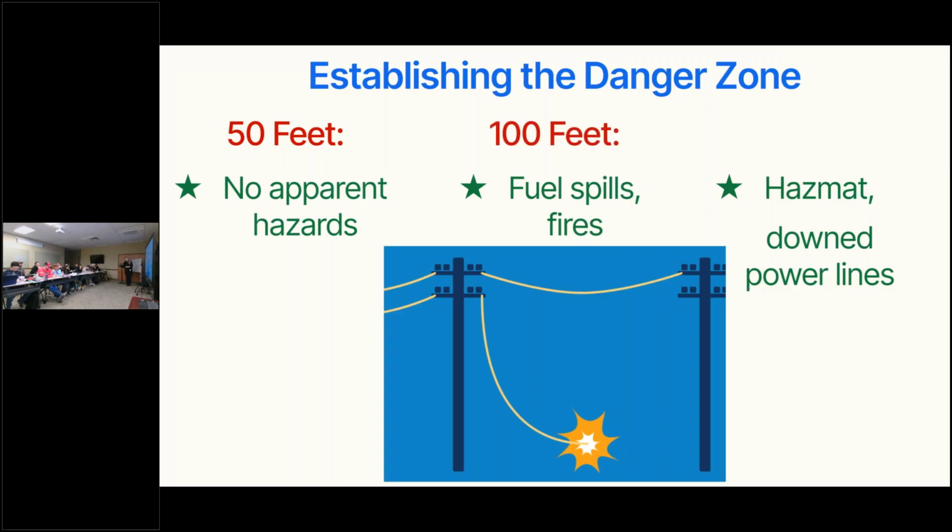100, okay, cool. And then what about hazmat or down power lines? Any ideas there? Okay, so it's variable, right? It kind of just varies. There's not a specific answer for that question. So especially with hazmat scenes, for different chemicals and substances, there are different danger zone distances, right? Where do we find information about hazmat materials? The ERG. Yeah. Okay. So if you pull up on scene and you see a big semi truck with a placard, we need to look that up and figure out what our danger zone should be.